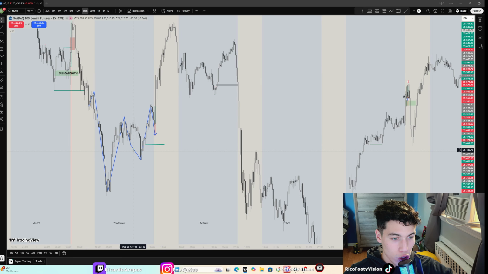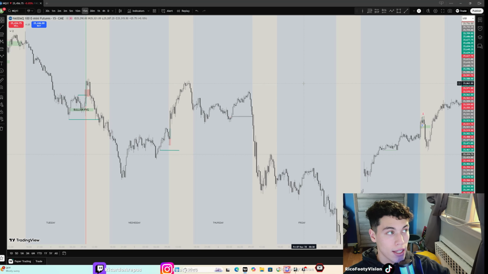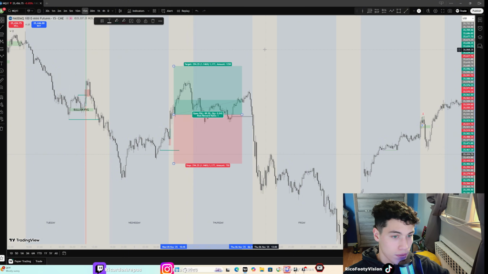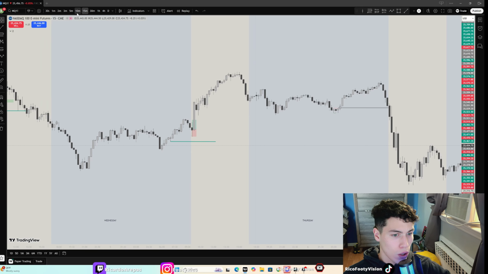I'm not saying you should be a trend trader. A trend trader is someone that's, oh, we're bullish, all right, since we're bullish, let me just throw a bullish trade, right? No, don't do that. You want to go down to the lower time frames, look for an entry model that doesn't go against the trend. You never want to go against the trend. This is how you get stopped out, and this is how you're going to take low probability setups if you go against the trend. Never do that.